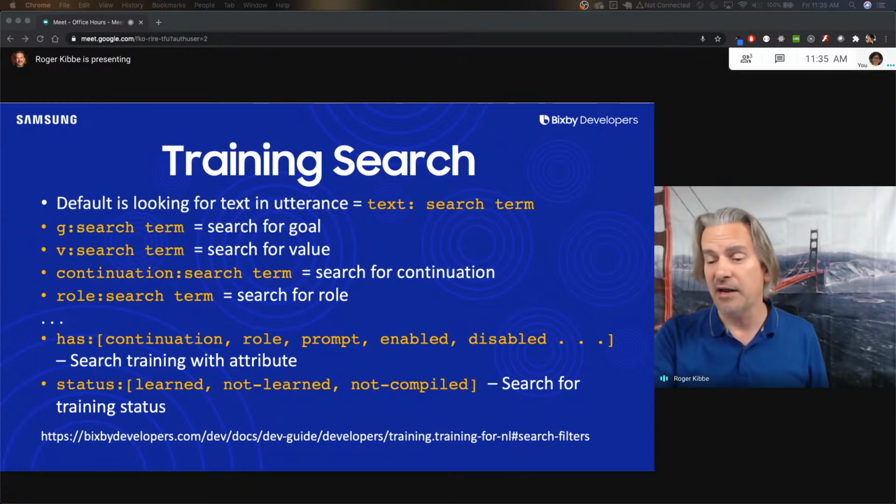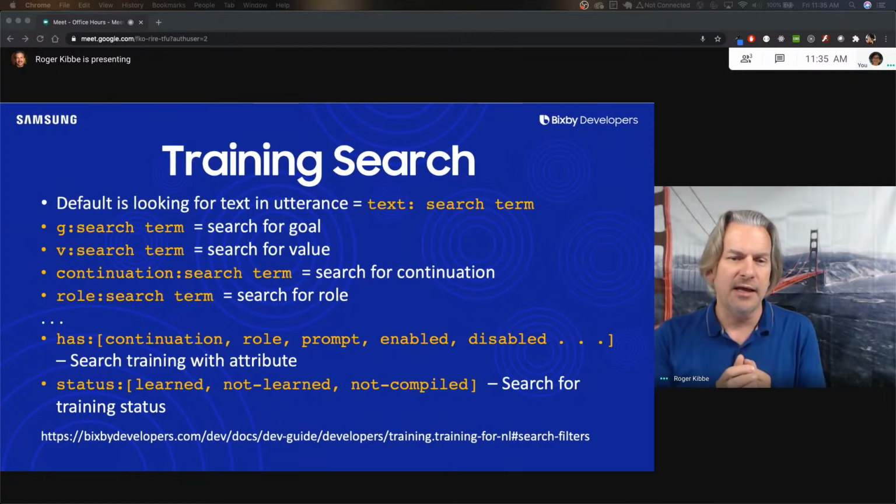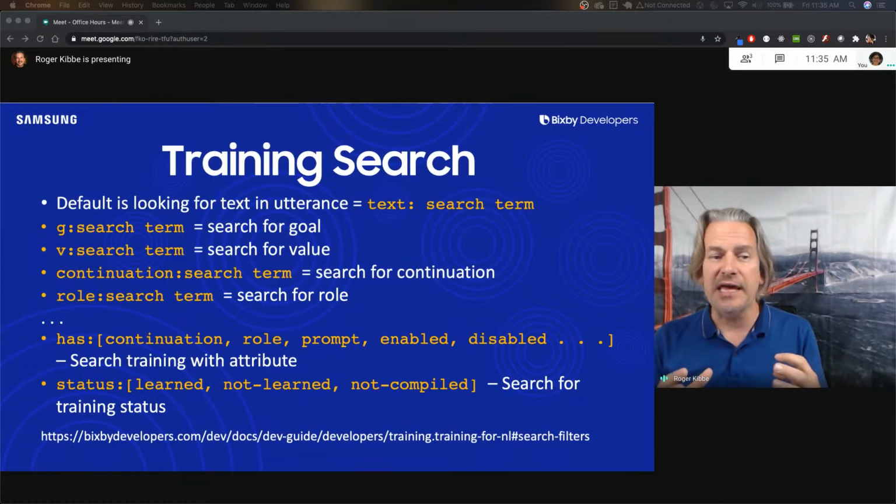And at the bottom, I have all the documentation here. But you can say things like G:, and then you're searching for a goal name. Or V:, search term, searching for a value.